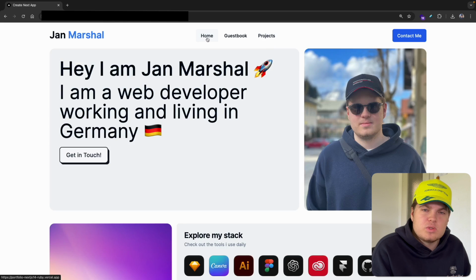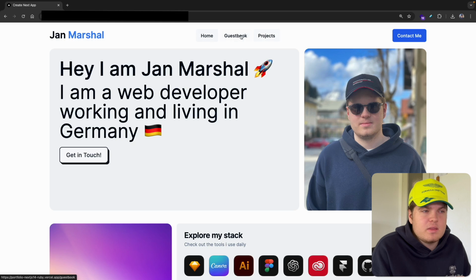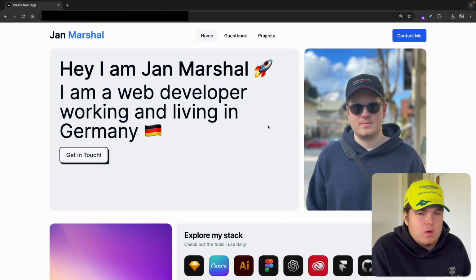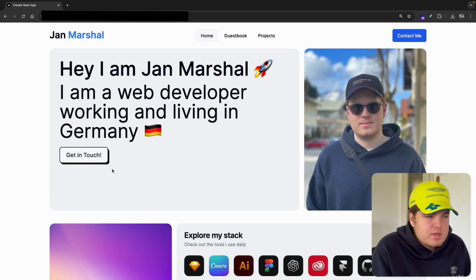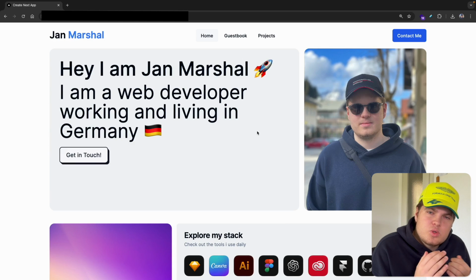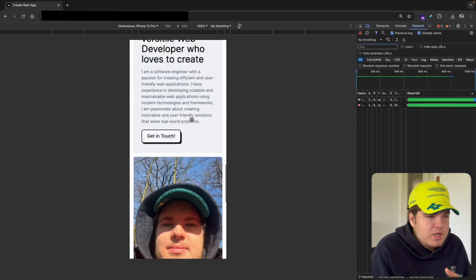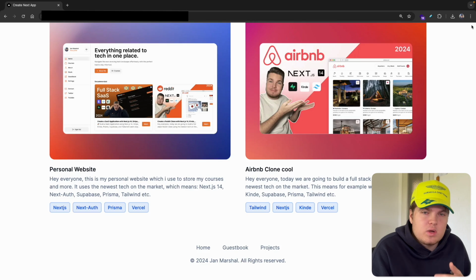For our homepage, we'll of course use Tailwind CSS to make this beautiful UI. We'll use shadcn UI for components like this button or this navigation menu. Then we will of course also make beautiful animations. For example, look at this button, look how beautiful that is. And all of this is of course also responsive. So if I now go on a mobile screen, what you'll see is that this is completely responsive and also looks great on a mobile screen.